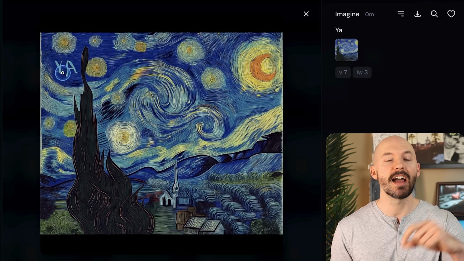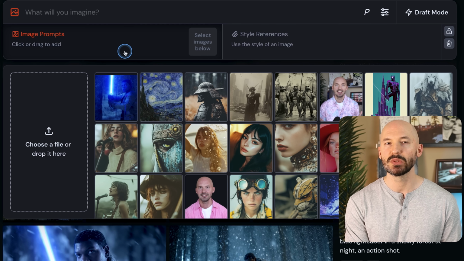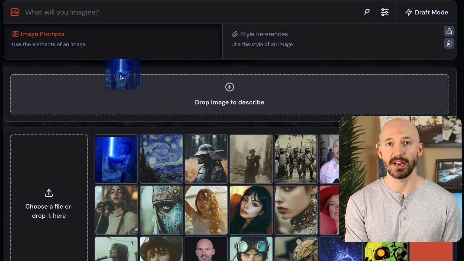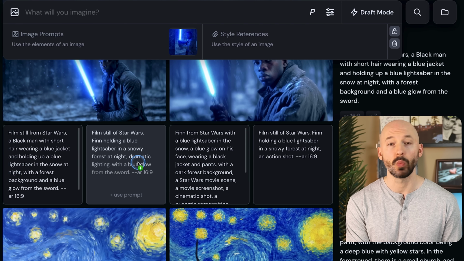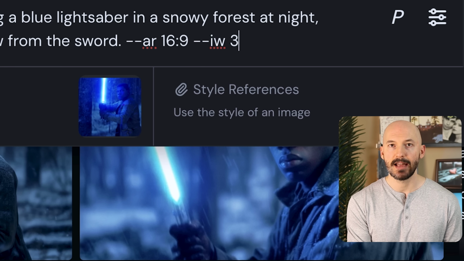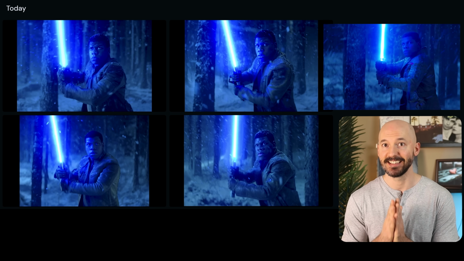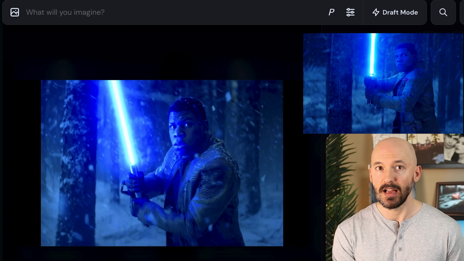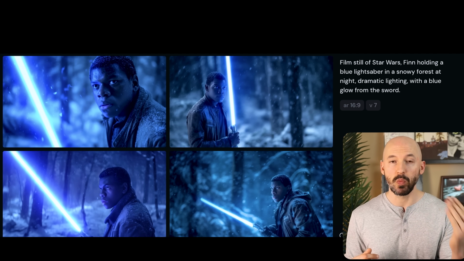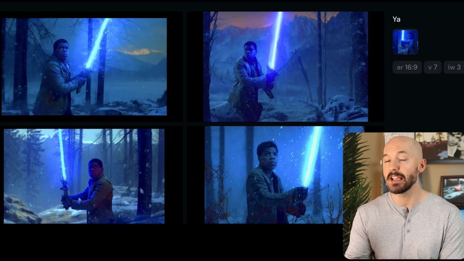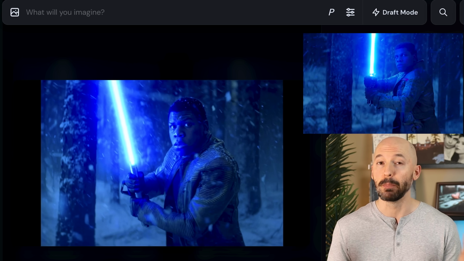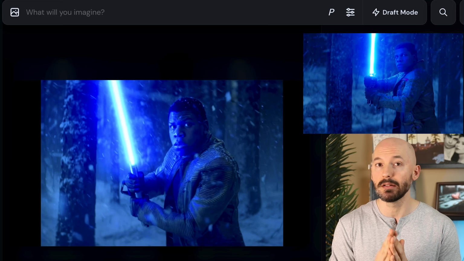And put "yeah" in the frame. Let's do that again with the Star Wars prompt. We're going to drag it into the image prompt box. We're going to use one of the prompts that came with the describe, and then we're going to add an image weight of 3. And then there you go. Do you see how close that got? I mean, that's pretty impressive. Describe won't get you there alone. Bumping up the image weight won't get you there either, but combining them, you can recreate any picture.